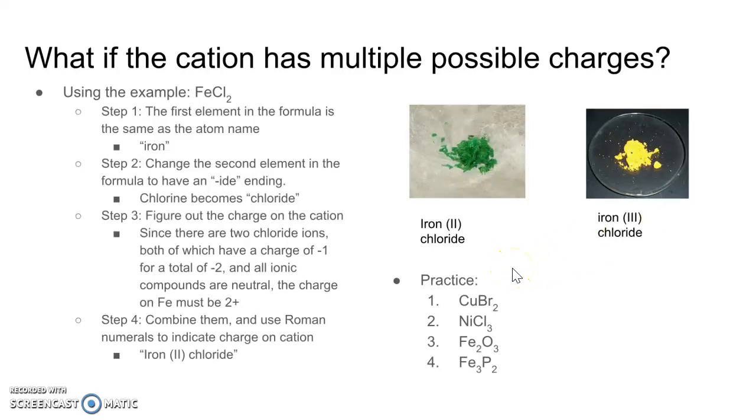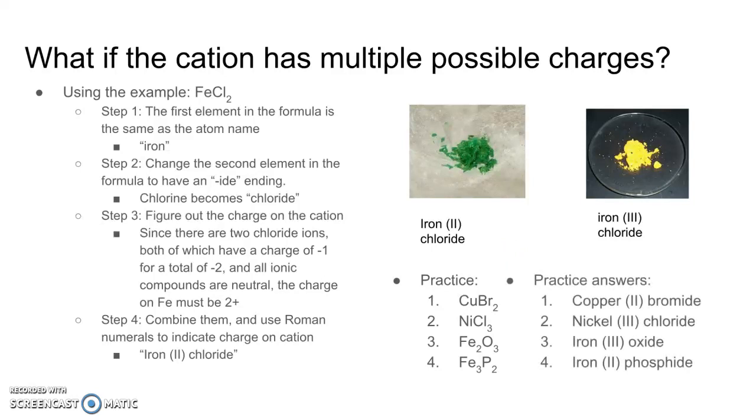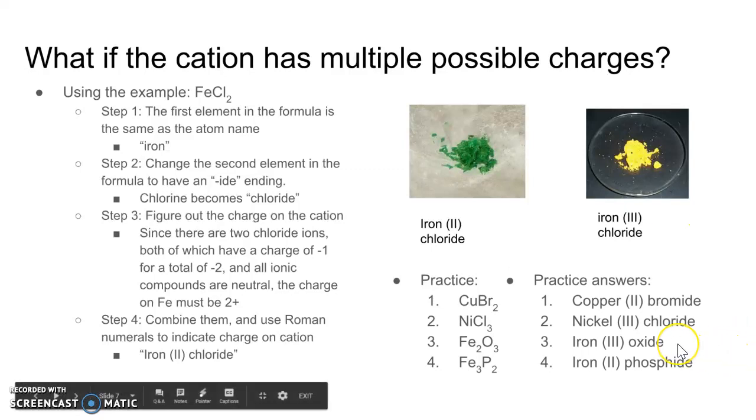Again, I'd recommend pausing it here. All right, welcome back. Here's the answers. And hopefully you got them all right. Again, I do want to call attention to 3 and 4 here. You see that oxide is a weird one. I know that one's a little less intuitive. And the phosphide, we're not looking for perfect spelling on these. So as long as you don't spell it oxygen or phosphorus, then you're okay.